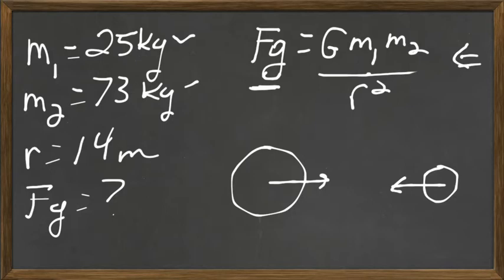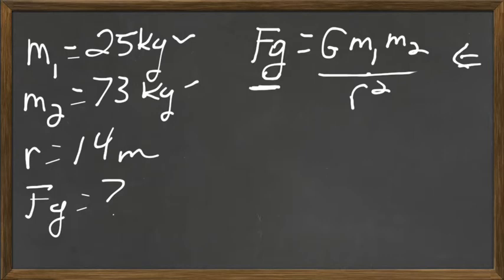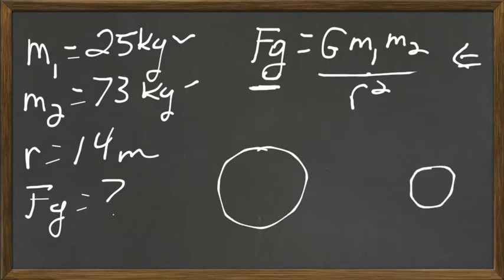In this particular example, I have two moderately sized objects, 25 and 73 kilograms. They're not going to have really big sizes. They're fairly small. Now, the reason I bring that up is that when I do have problems involving something like the sun and the earth, the volumes or the sizes of the objects does become important. When I'm looking at measuring this distance of radius, it is from the center of one object to the center of the other.